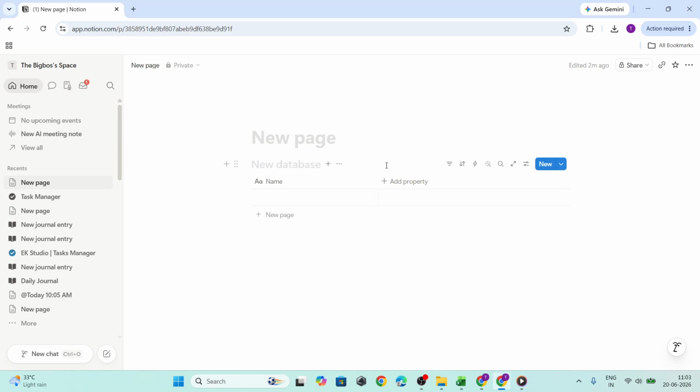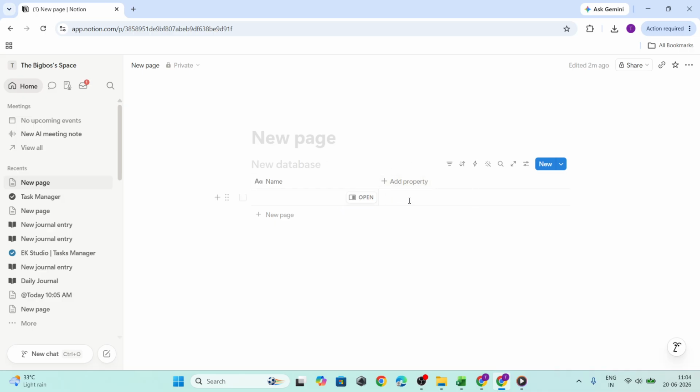Today's video, I'm going to teach you how to insert images in a table in Notion. If you want to make your Notion database more visual and easier to organize, adding images directly into a table is a great option. This is especially useful for things like content planning, product tracking, mood boards, or any project where a visual reference helps. The good news is that Notion makes this process very simple once you know where to click.